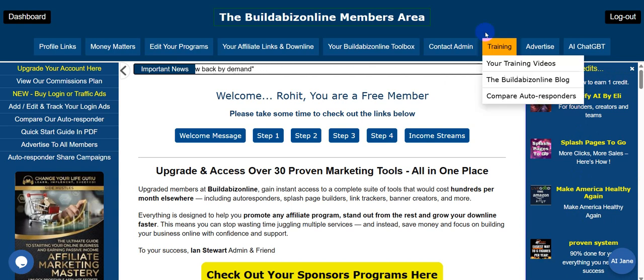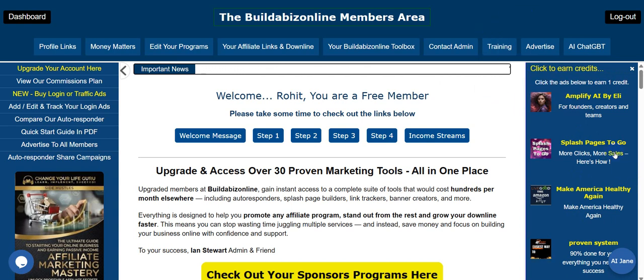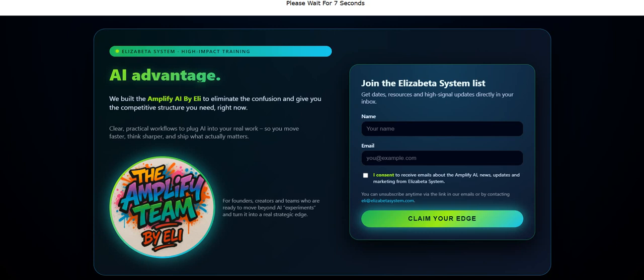Okay, so what you can do is to click onto one of these ads. It doesn't matter whether you click on the image, the title or the description. If you click on there, it will take you to somebody's advertising.